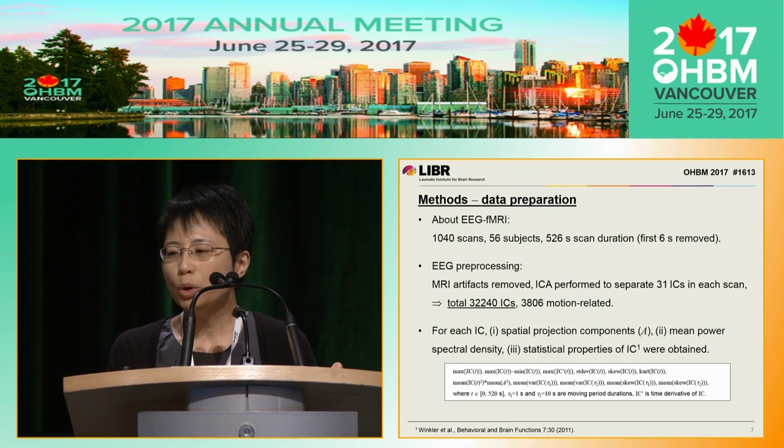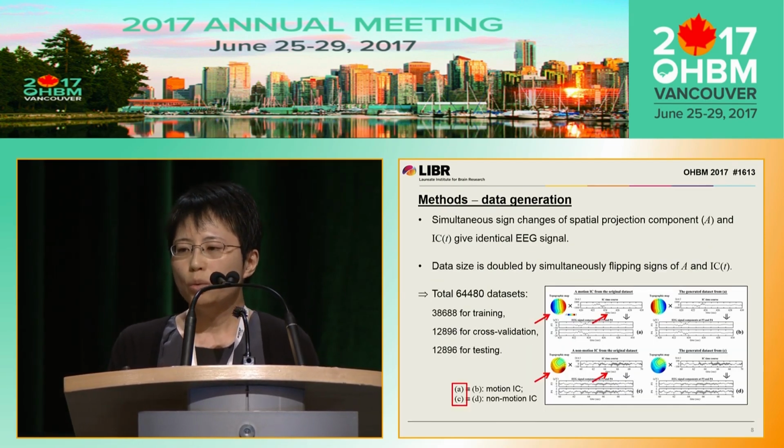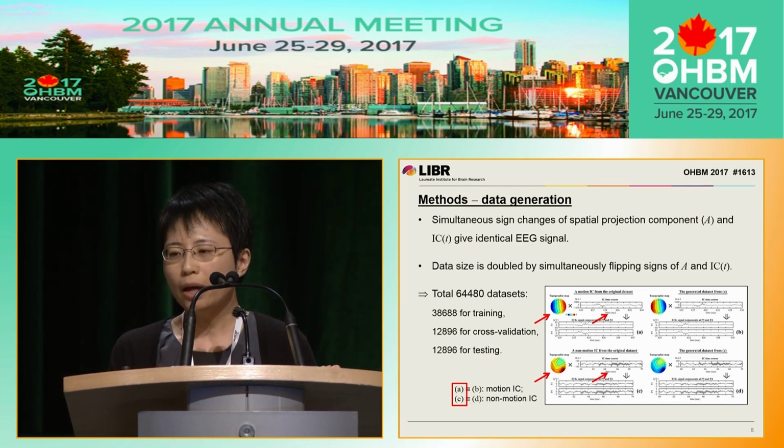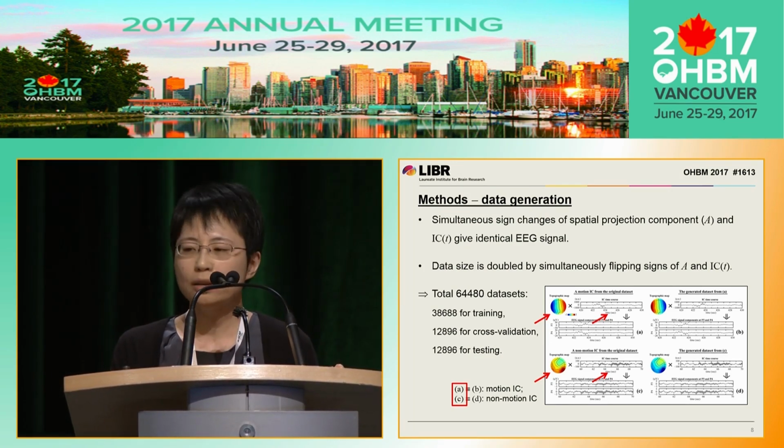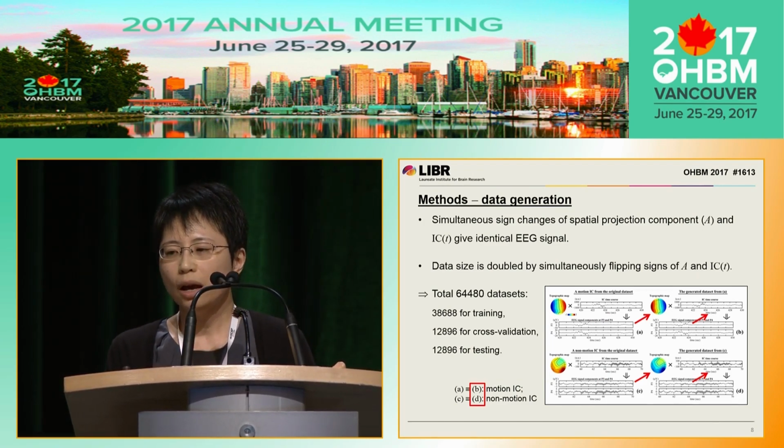For each IC, we obtained the spatial projection components, power spectrum, and the statistical properties of the IC, such as the maximum, minimum, standard deviation, kurtosis, skewness, energy, etc. We noticed that simultaneous changes of the sign of the spatial projection components and the IC time courses give identical EEG signal. Therefore, we doubled the data size by simultaneously flipping the sign of the spatial projection component map and the IC, giving a total of 64,000 datasets.